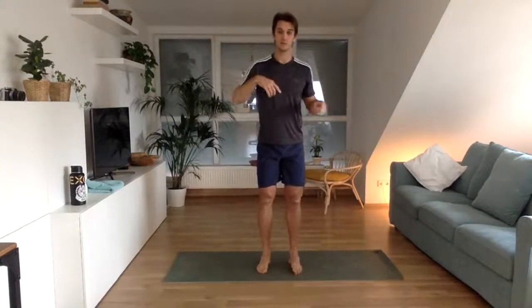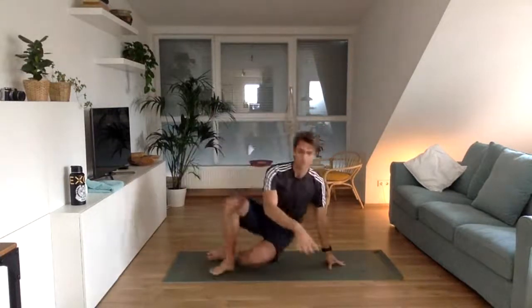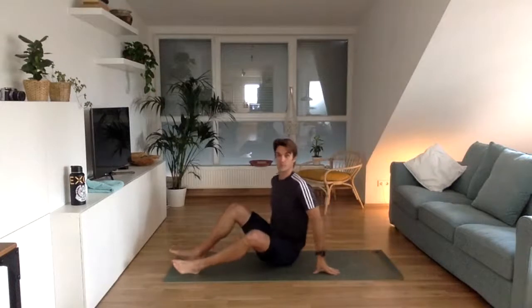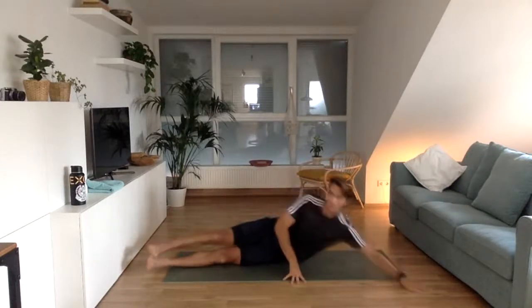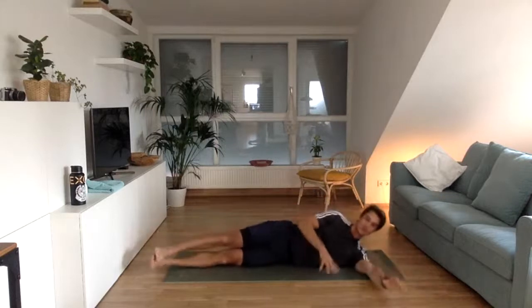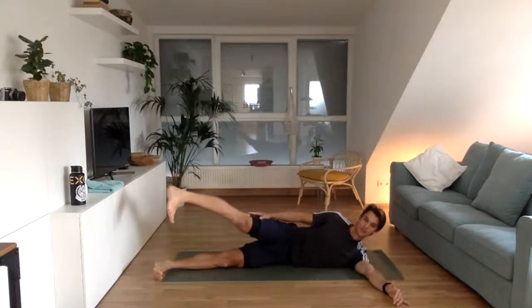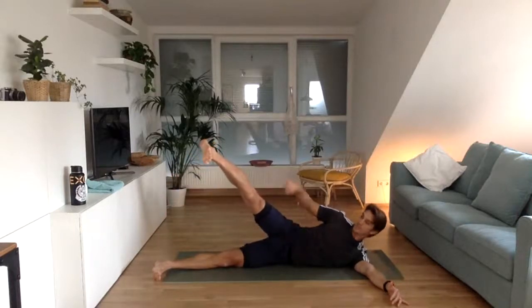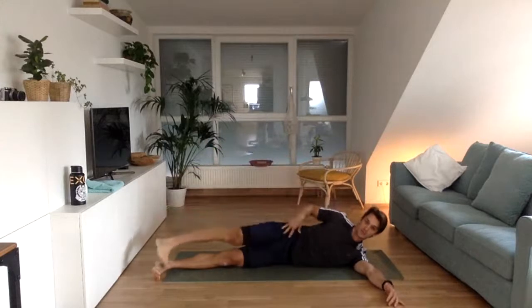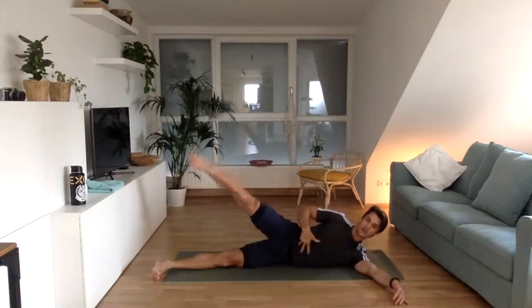We are going to start actually on the ground. So let's grab that space. Go ahead and move it just straight to the ground as we wake up at this morning session. And just move it to your side, okay? Reach your arm out for support, and then that top leg, I want you to turn your toe in, and all we're going to do is just abduct that leg all the way to the top. So big leg lift with that toe pointed towards you. We're just going to do that for 5.